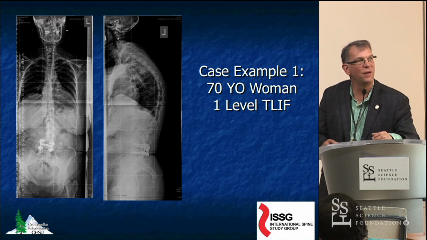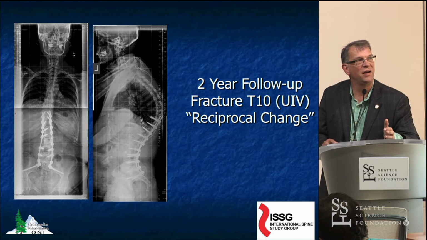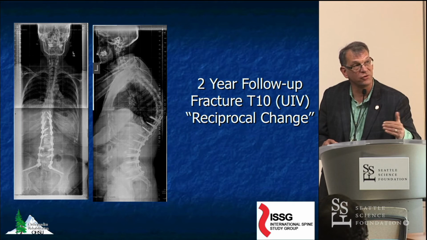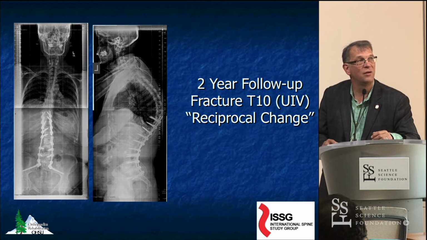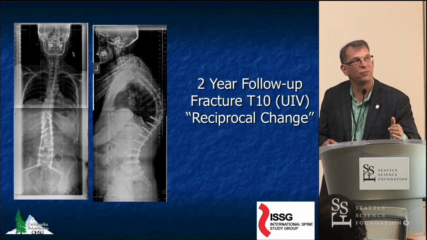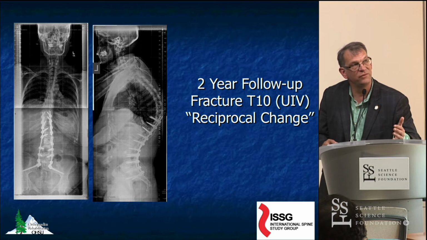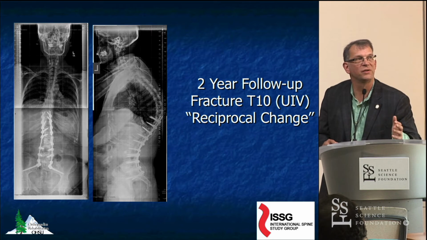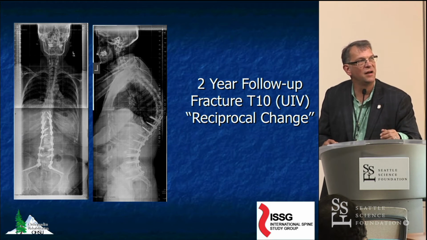and this is a woman I operated on many years ago now. And at 2-year follow-up, she had not only a proximal junctional fracture and mild failure with a compression fracture, but also developed significant kyphosis due to what Frank Schwab and Virginie Lafage call reciprocal change or increased thoracic kyphosis. Not the most attractive X-ray, but she has never needed revision now, almost 10 years out, and she really has loved her clinical result as of the last time I saw her several years ago.